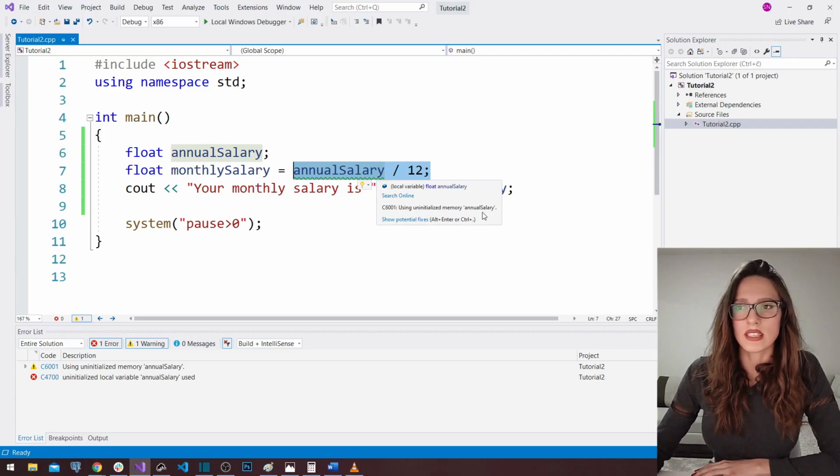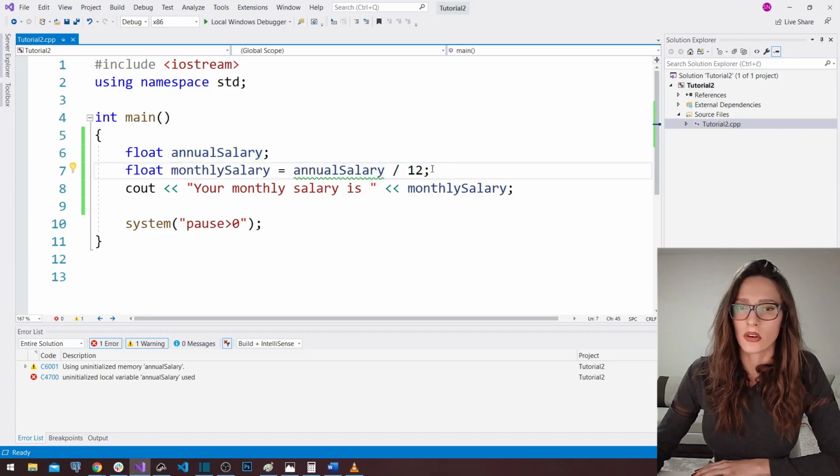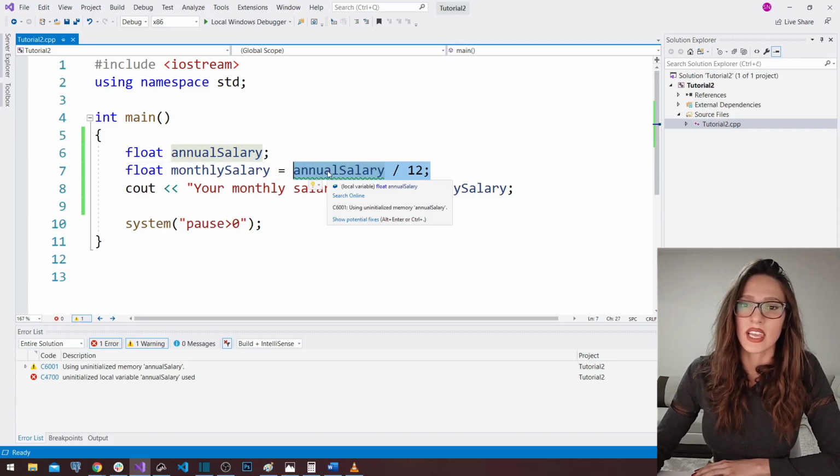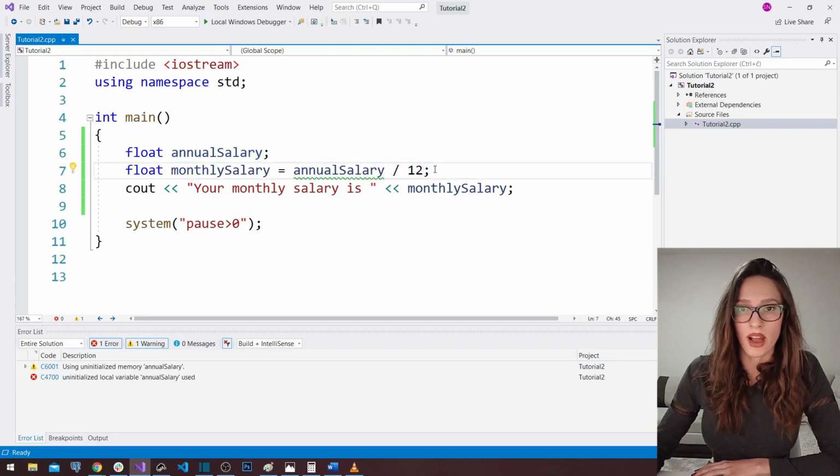Our computer doesn't know how to do this expression, since we haven't assigned any value to our annual salary variable. So it doesn't know how to divide that by 12, since there is no value inside that container, inside that variable. So this causes a compiler error, and whoever wrote that the compiler error is going to occur was right.